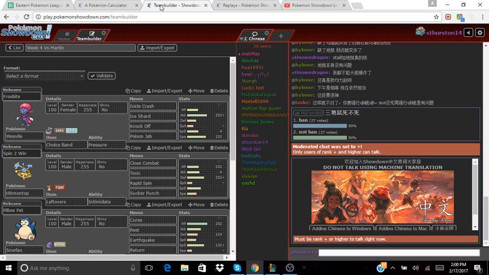His only switch into this is Vaporeon, or in a sense Volcanion, but they can't really switch in on rocks and take two Knock Offs, so it's actually pretty crazy how much damage this thing does.